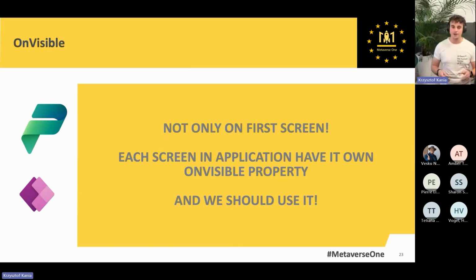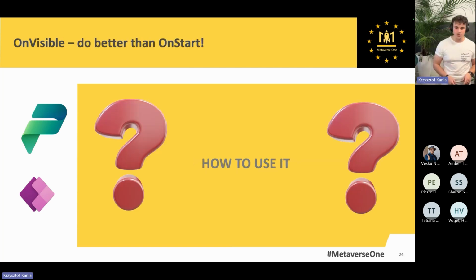But you have to bear in mind that it is for each screen you have in your Canvas apps, and it is executed every time you open each screen. You might put nothing over there, and that's completely fine. So let me show you and tell you what we should do and how we should use our available tools to get away from this OnStart property, and also how we can change our life not utilizing start screen.